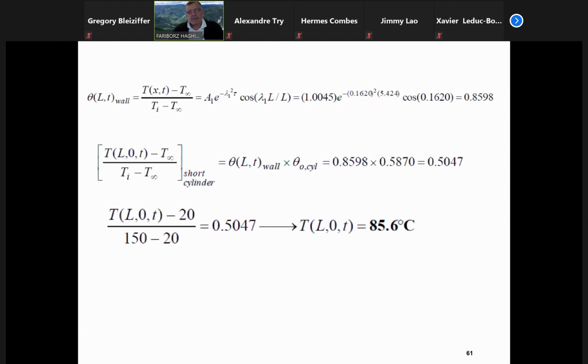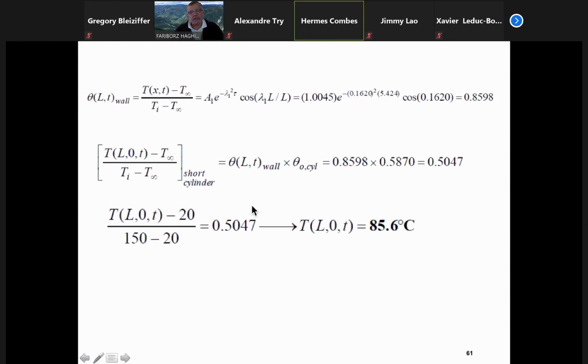Now, write it down if you have any question. I do have one question from you. Sir? Yes. So it's the same thing if we want the cylinder wall instead. We use theta 0 for the wall and theta L for the cylinder. Yeah, if you would like to look at the exterior surface of the cylinder, rather than calculating here, you have another equation similar to this one that gives you the temperature for the cylinder at R equal R.